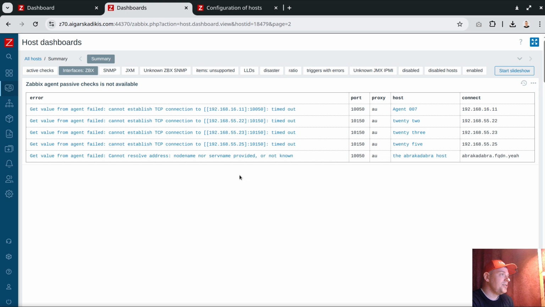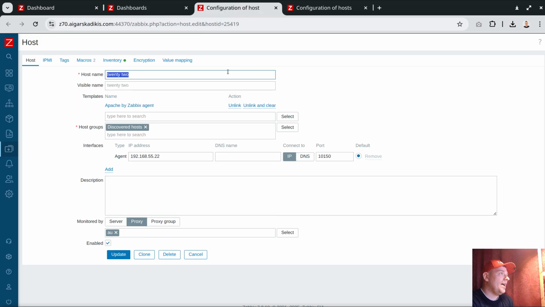If you want to trust the error and you think, okay, it makes sense, I know it has to be down already, and we want to take immediate action, then we can click here on the host object 22 and visit the host object, and maybe disable the object or delete it if we think that it's a deprecated object.